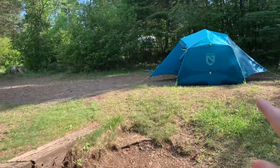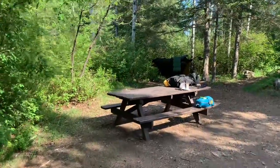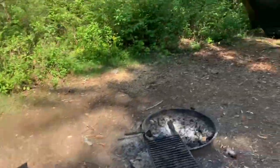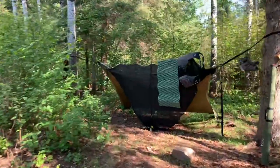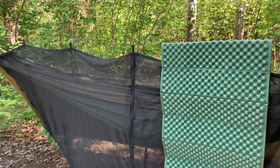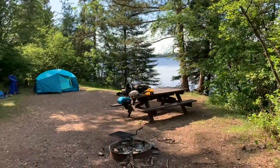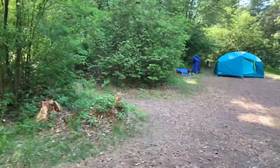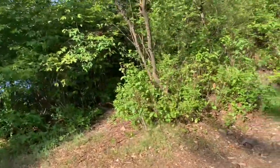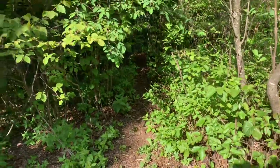We got mark stuff here. And I got a setup over here. Some of my gear. Super simple. Hammock, bug net, tarp. One side flipped over, it's bloody hot out here. It's probably 85, 86 degrees, humidity, and bugs everywhere. So, got a nice spot right here. The put-in point is actually through here. You can see right through there, over there through that clearing is the main put-in point.